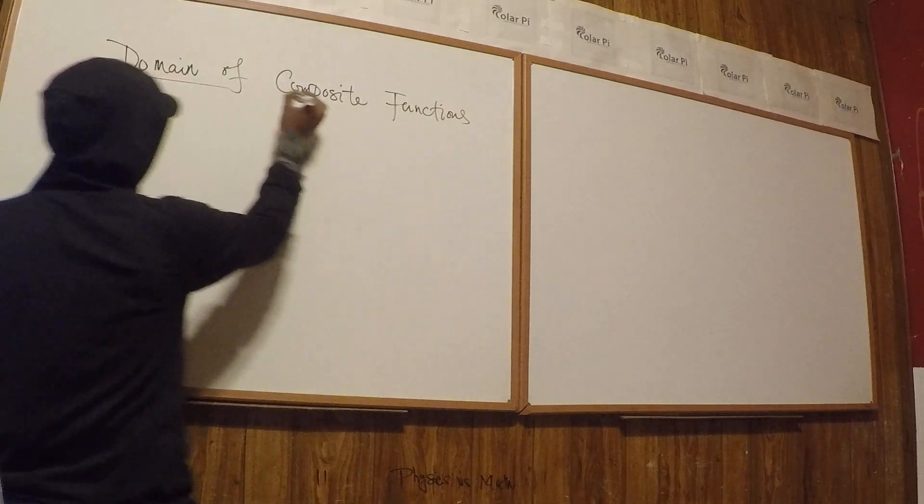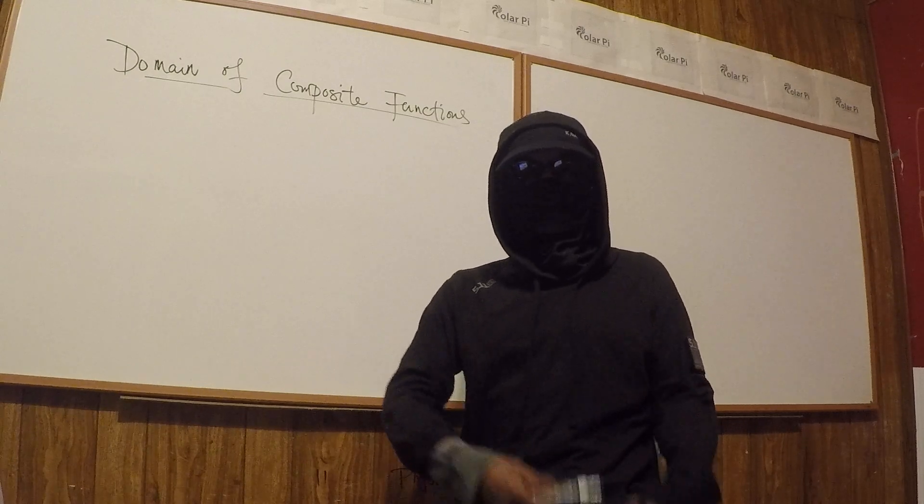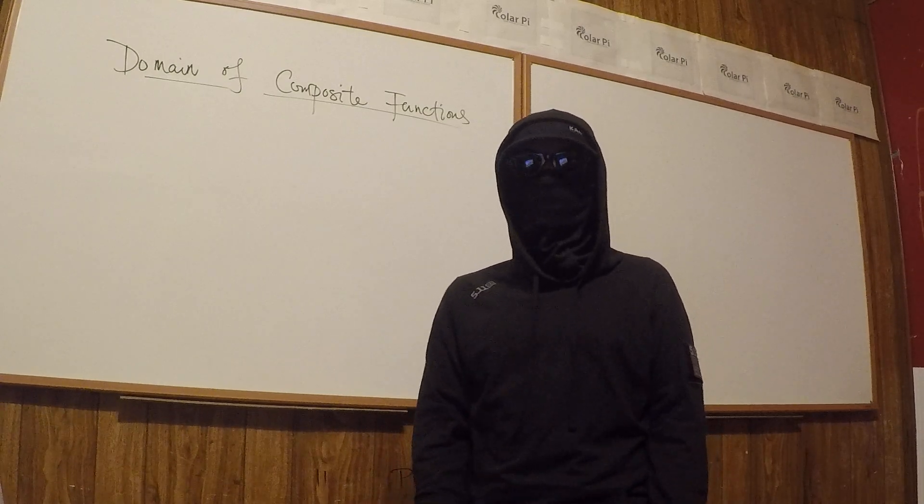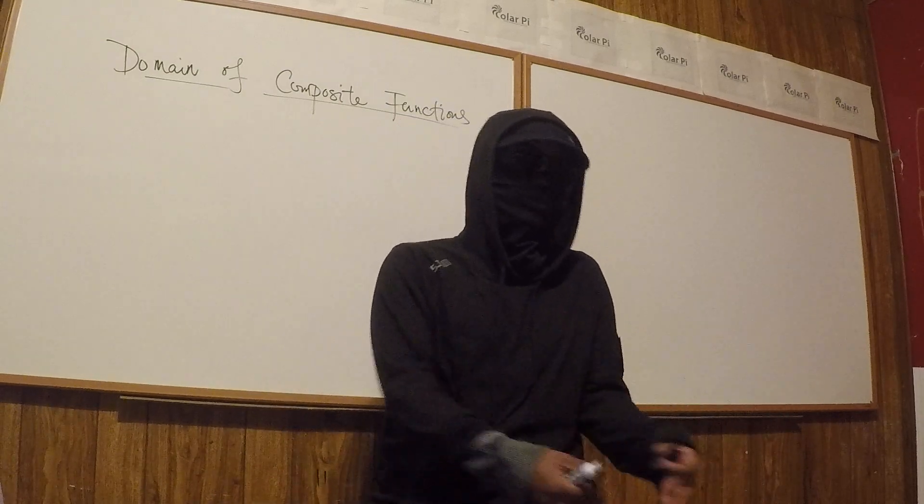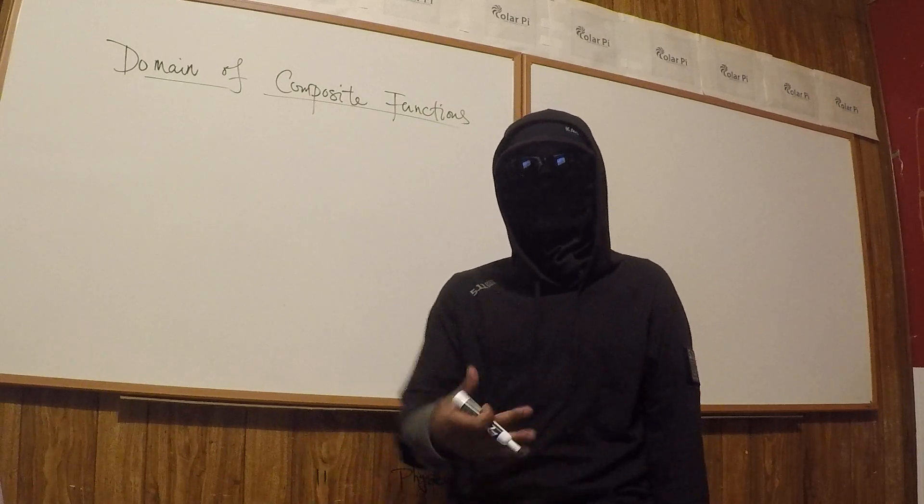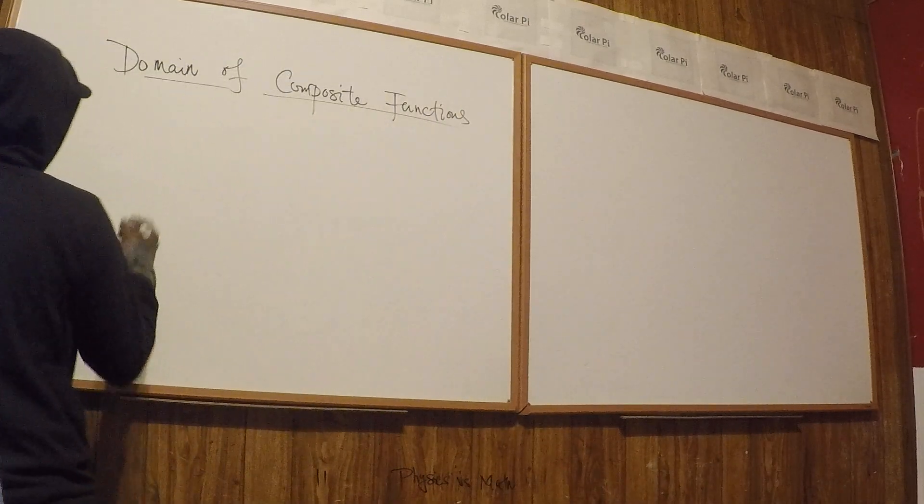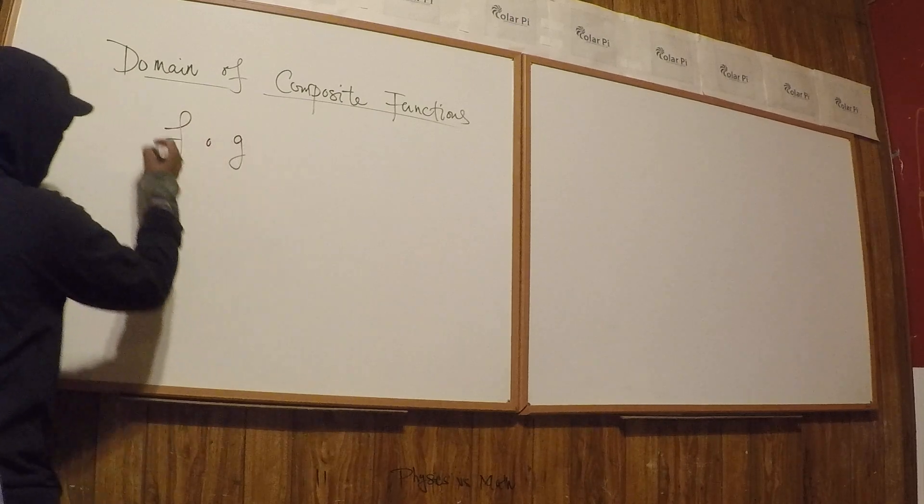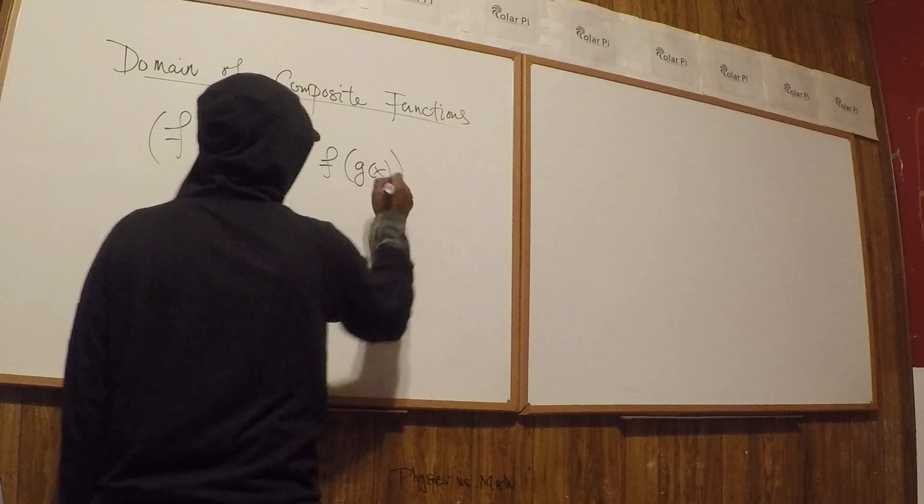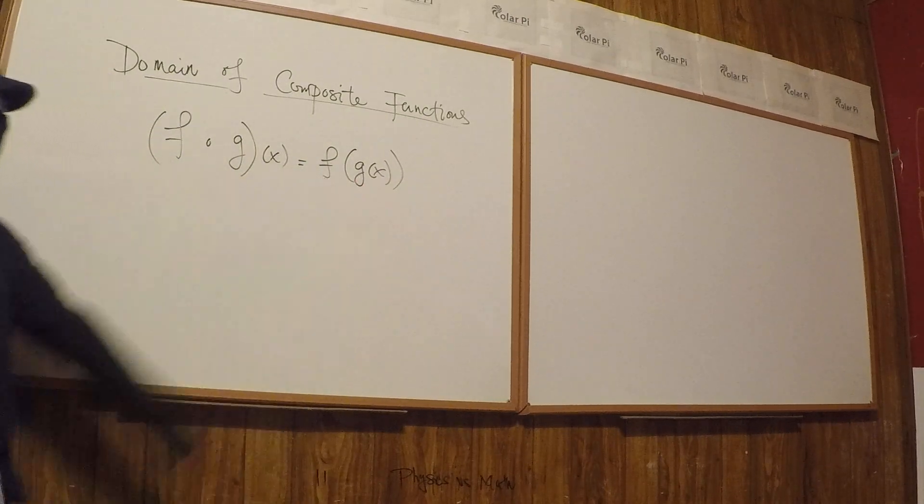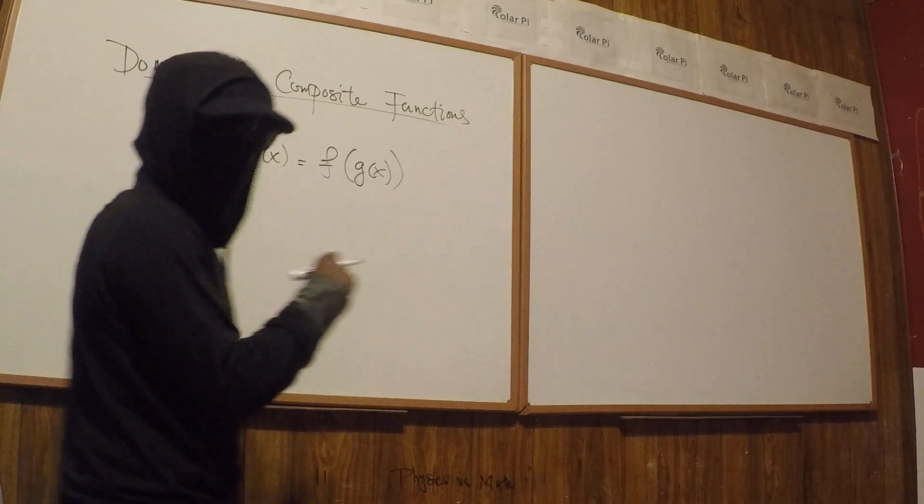Composition is a binary operation, it's like addition and multiplication and so on, only it's for functions. Whereas addition and multiplication makes sense both for numbers and functions, the composition makes sense for functions. But it's a binary operation, meaning a way to combine two functions and create more interesting functions. This is the so-called f-o-g, f of g of x, and this is one notation but a clear notation is to write it like this wherein it's pretty clear that we've plugged in a function named g of x into the function f of x.